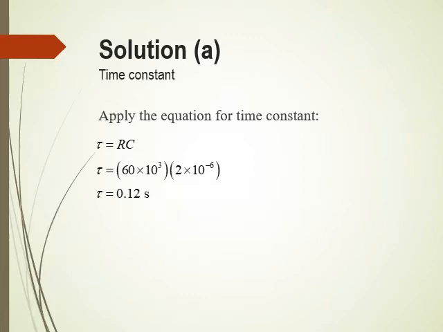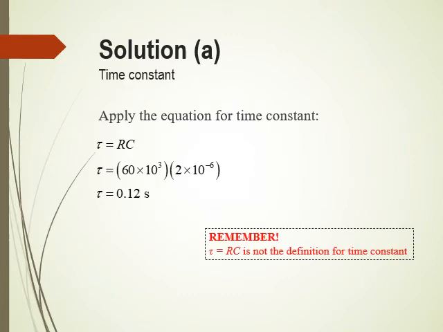Now, there's one thing that I would like to remind you guys. This equation, tau equals RC, is not the definition for time constant. When it comes to time constant, the equation is for the calculation, and the definition depends on whether you're looking at the charging process or discharging process.